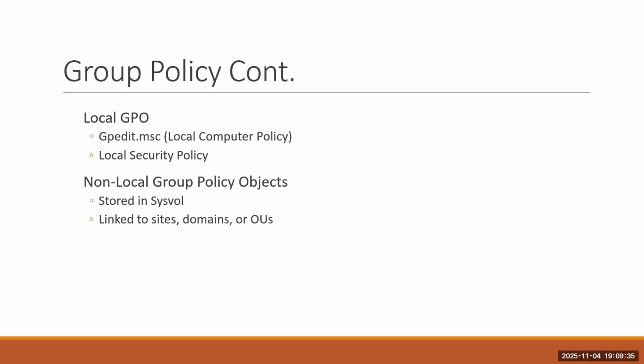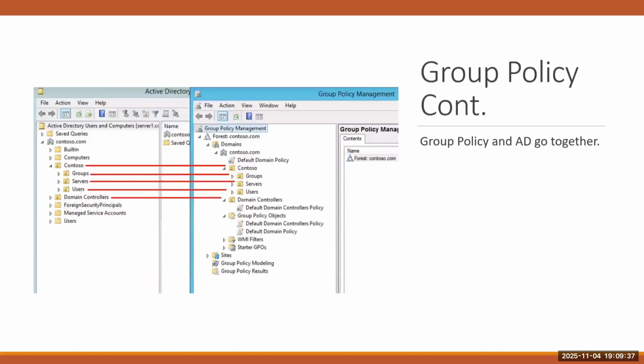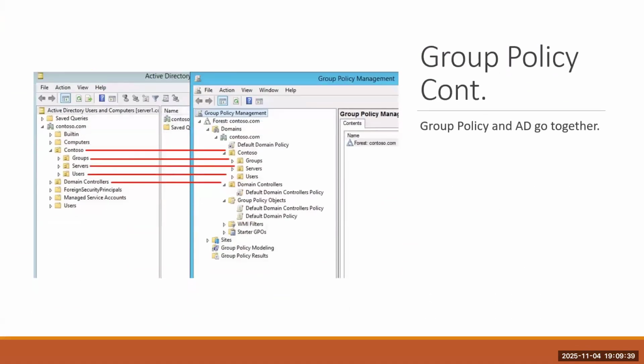Go back to my controls here. So here's what it will look like from the server side. We implement group policies. Yes, we'll be implementing some. Don't worry, that's all part of it. It's pretty straightforward. You would just right click and add stuff together. But group policy and Active Directory go together. They are hand in hand. They are married. They're just one big happy family, right? See, it looks almost the same, right? They all go together.